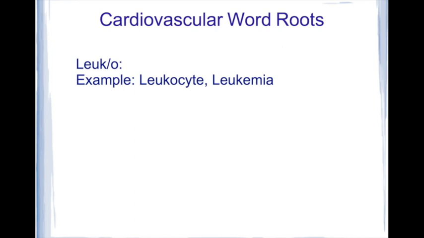So a leukocyte is also a type of blood cell, right? What type of blood cell is a leukocyte? Now we only have really 3 blood cells, right? We have erythrocytes, leukocytes, and thrombocytes. A leukocyte is a white blood cell. Okay, so leuko means white. So leukemia, white blood condition. Well, it's in your book. Leukemia is in your book. Look it up.